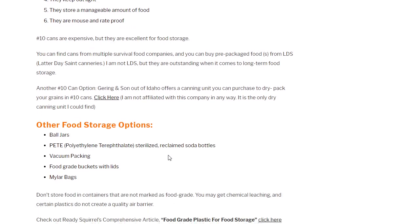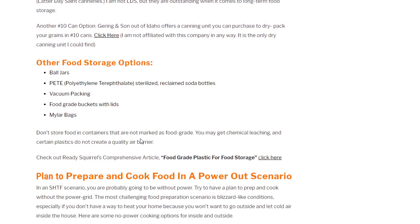Other food storage options: Ball jars, PET (polyethylene terephthalate) sterilized reclaimed soda bottles, basically vacuum packing, food grade buckets with lids, Mylar bags. Yeah, this seems redundant. You can use these by themselves. You don't have to use them together.